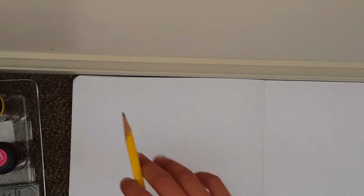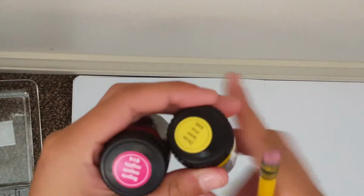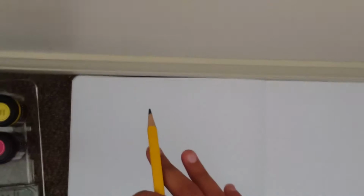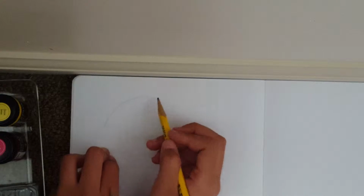So we're just gonna start some light sketches. I don't really know what to draw here. I'm gonna zoom in a little. I bought these two colors because they both reminded me of summer, like lemonade and ice cream. So I'm gonna draw a lemon first, try to get some ideas working here.